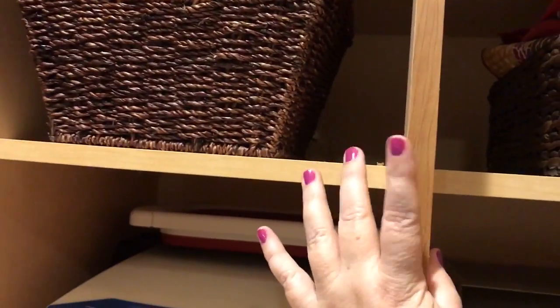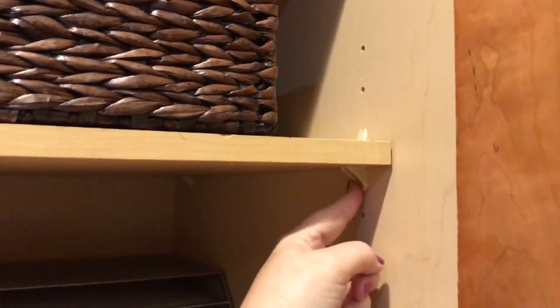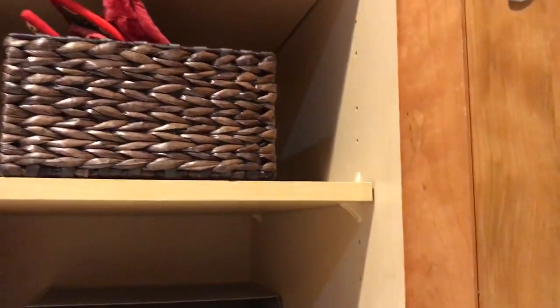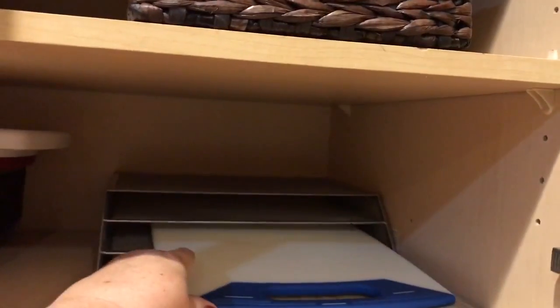And it would work better if it was standing upright, but in order to do that I need to move this shelf, and it's really hard to move that shelf because of this middle bar, and these little things are a pain in the butt to take out. So it's going to take two people to do that, so that's just not happening right now. I do have a lot of cutting boards, but I literally use all of them.